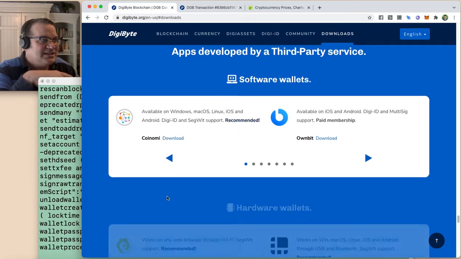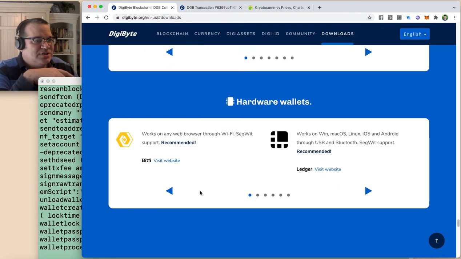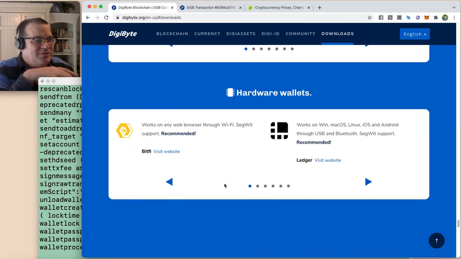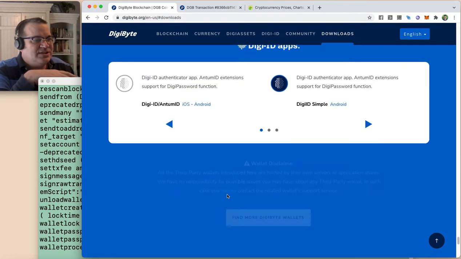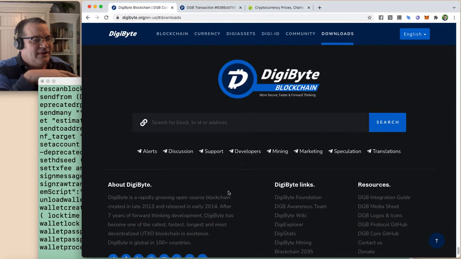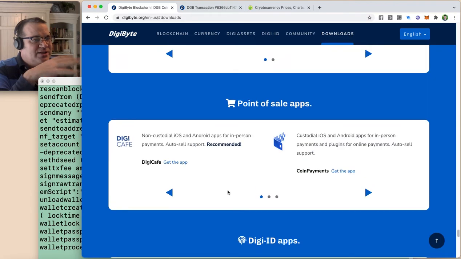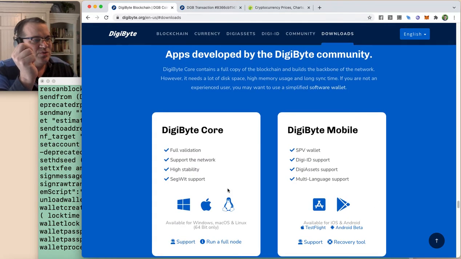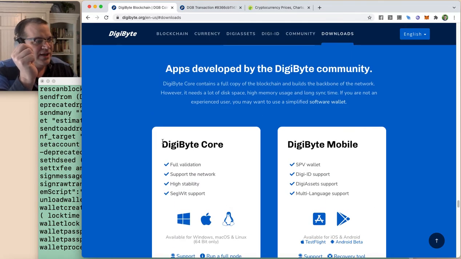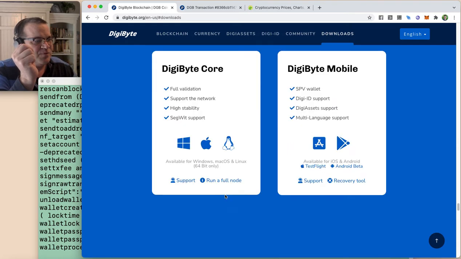A lot of folks use AWS, of course. And somewhere you'll see where you can run a full node, right? That's what you want. You want the Digibyte Core, full validation, run a full node, right?